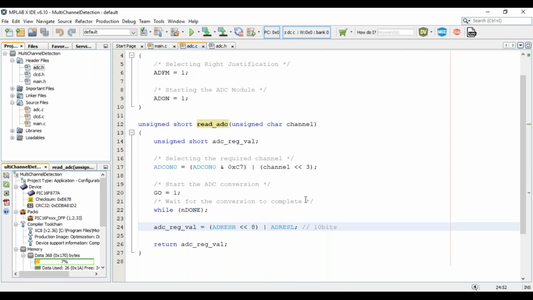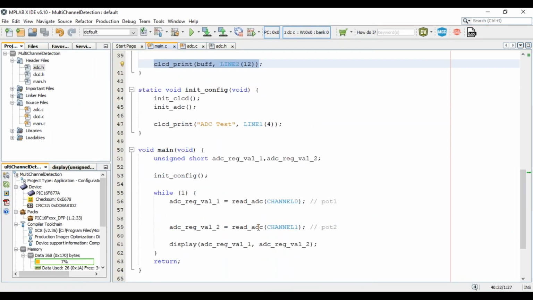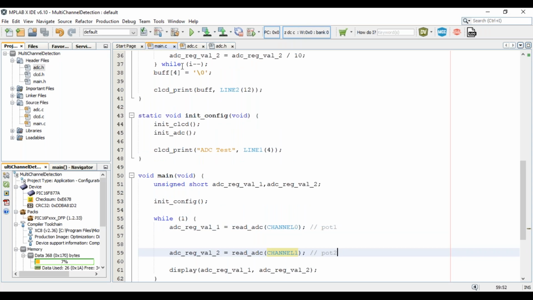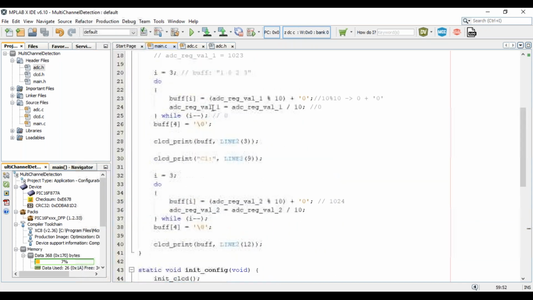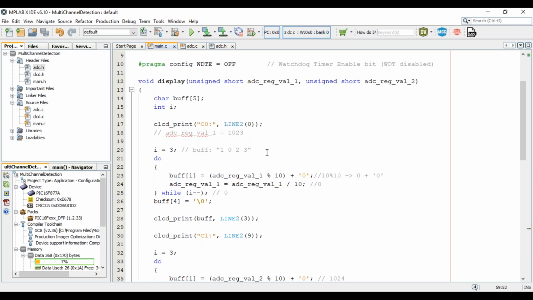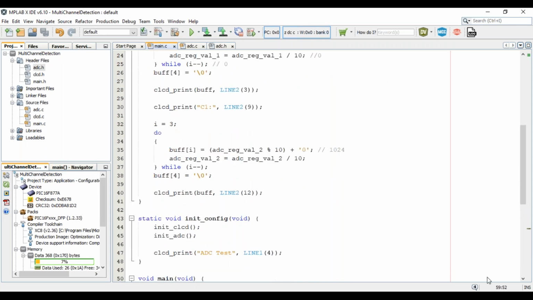It's not very difficult. You just have to update with the channel here. Channel 0, channel 1 I have, and channel 2 has a potentiometer which I have just connected. That digital value you can display on the CLCD. Okay. Any other things?